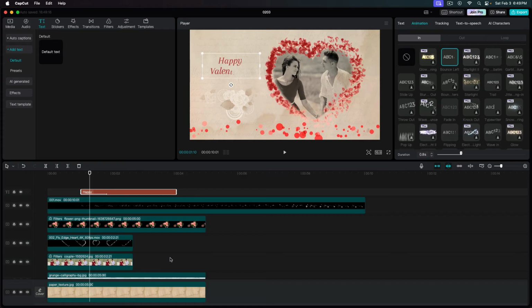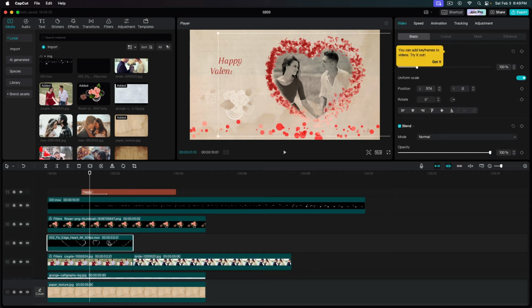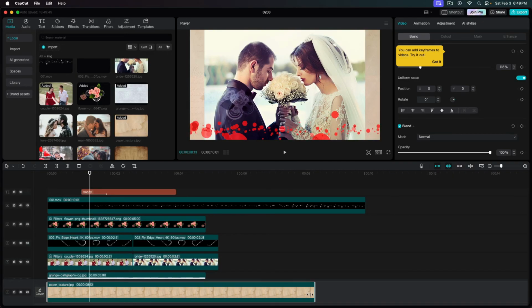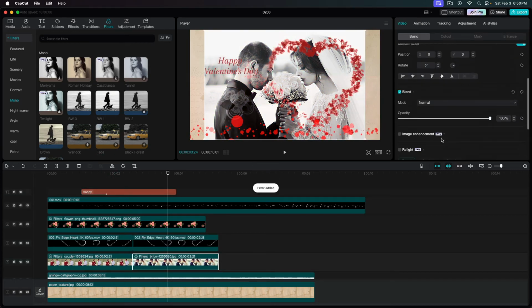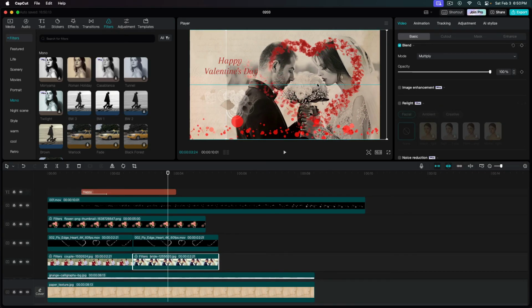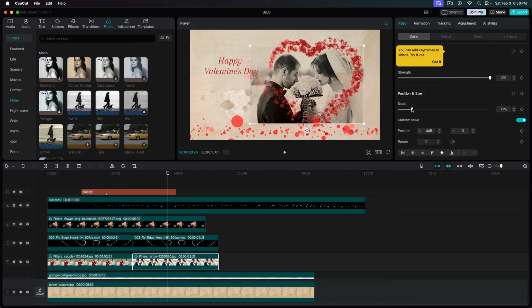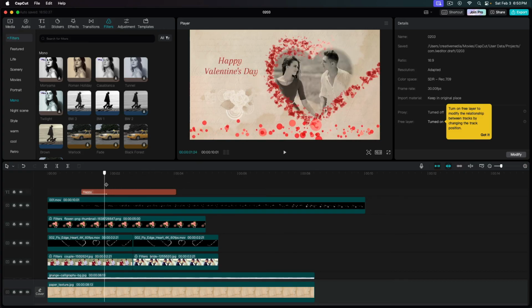So how do I add more images? The easiest way, go back to the media, drag and drop another image, or you can use a video and select the particles, hold the option key, or Alt on PC. We can drag and drop, duplicating, of course. And we're gonna shrink this down. And also we might need to stretch this out and make sure the image is selected, go to filter, mono, BW3, go to blending options and multiply. And also we can drag to the right, scale down a little bit. And lastly, we go to mask, the heart shape mask, and drag or scale up, I should say. Make sure to fade it out a little bit. And that's the way we can duplicate or add more images or video.